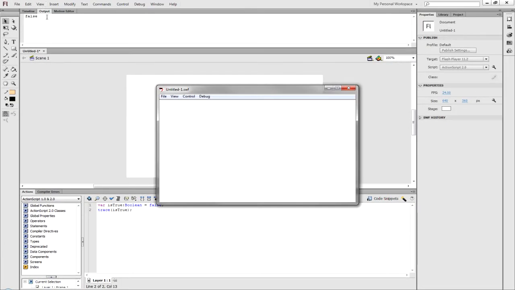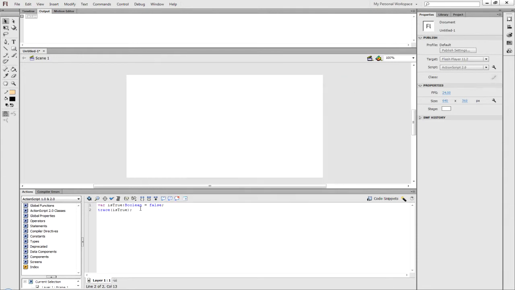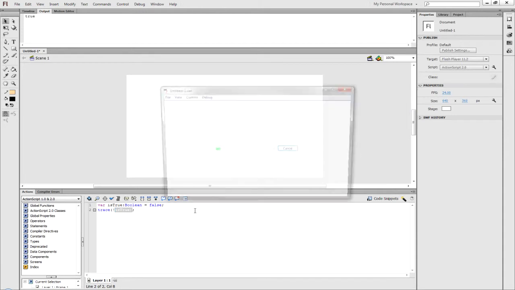We test it, we get false. Now, an interesting thing with Booleans is you can simply add an exclamation mark to the beginning. An exclamation mark is another way to tell Flash meaning not. So we want to trace not isTrue. And if isTrue is equal to false, not false is true. So if we test it, we should get true.